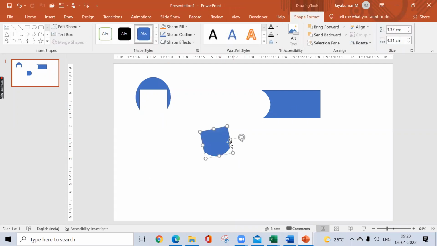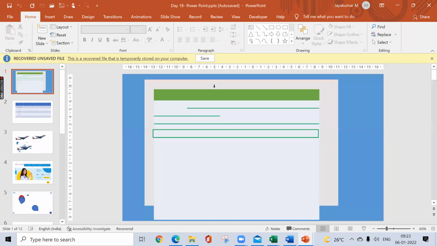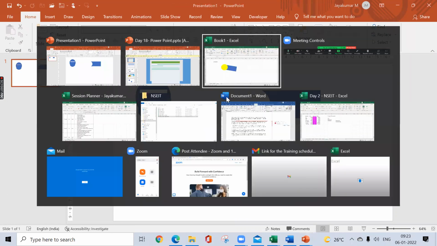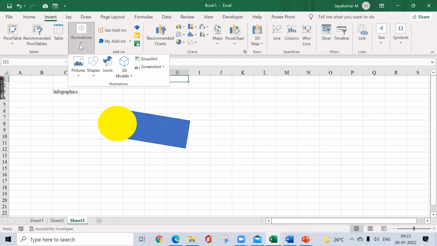If you want, you can attach these type of things and you can make the drawing one by one. You can set like this and you can start drawing one by one. So this is the easiest way to draw it. Shapes are very helpful to make your own pictures. Infographic pictures can be easily done.